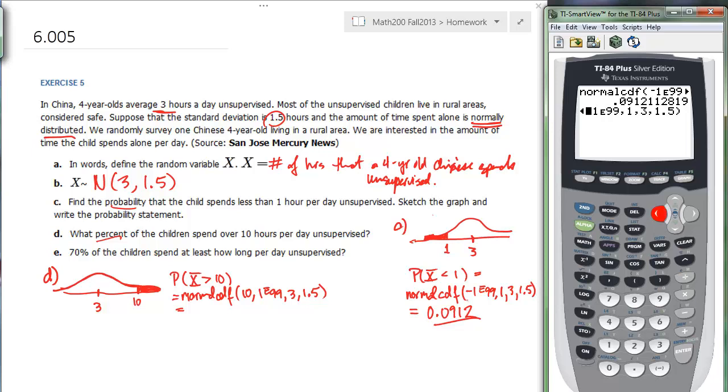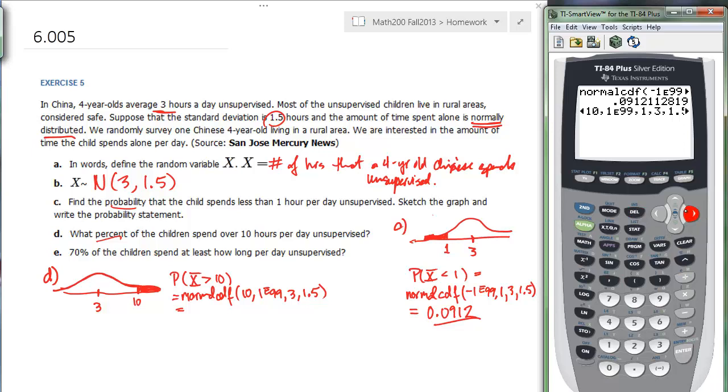Now our first argument from our last entry was a negative 1e to the 99. So here I want to insert a 10. So I'm going to press second function and insert, type in the number 10 and then a comma. And my next argument is positive infinity, so I have a negative infinity there. I want to take that negative sign out by hitting delete.